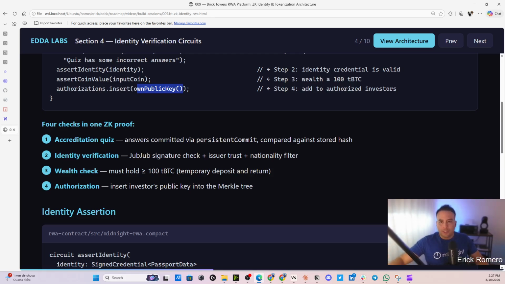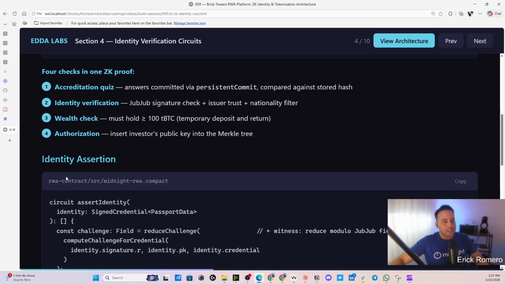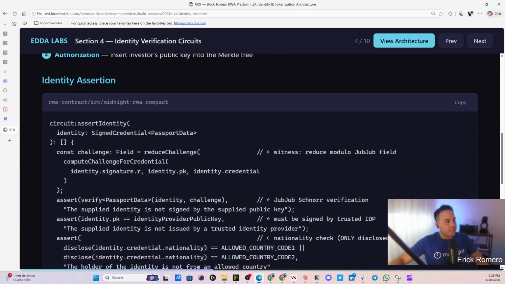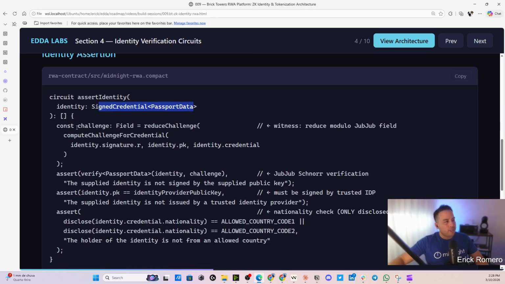Okay, let's go into detail how this identity assertion works and how it was declared using Compact. So for that, we have a circuit called assert identity, where we are passing our identity of type signed credential of type passport data. So first, we get a const called challenge of type field by running this command.